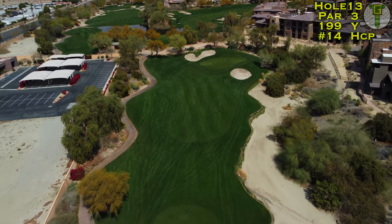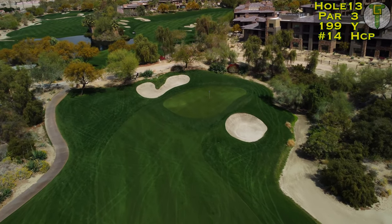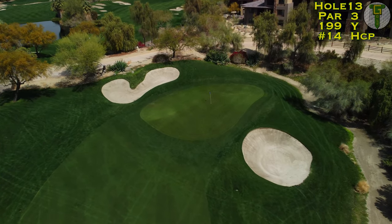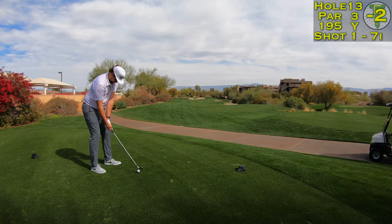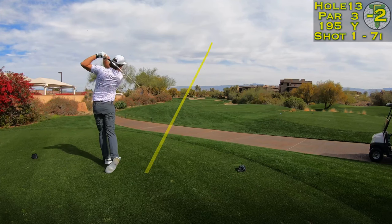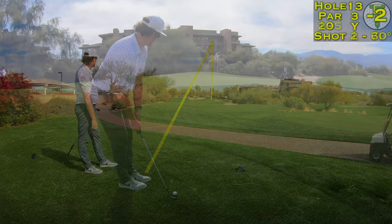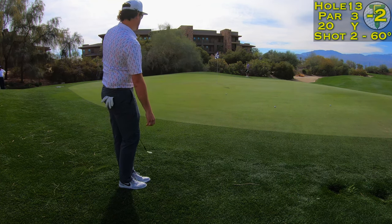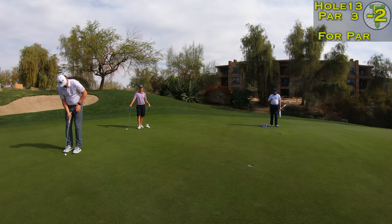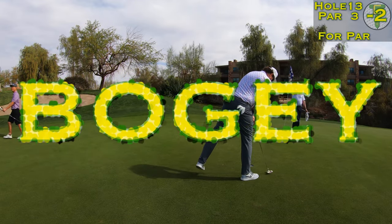Now we're switching into the last part of our six-hole match — I'm sitting all square for the day, trying to make a little money with my partner. We're starting on the par three 13th, another 200-yard par three. Another seven iron from about 190 yards — I tugged it just a little bit and ended up just pin high on the left side of the green. Had to get up and down, but the green runs away from the hole and I just couldn't get the chip close. An awkward 12 feet for par, and that missed — not gonna be one down through one.